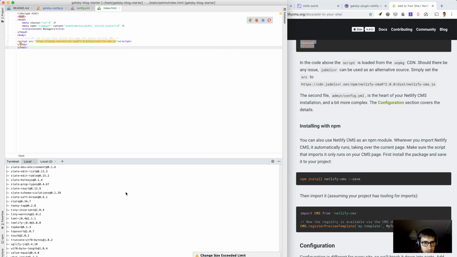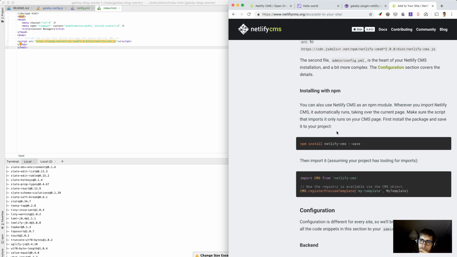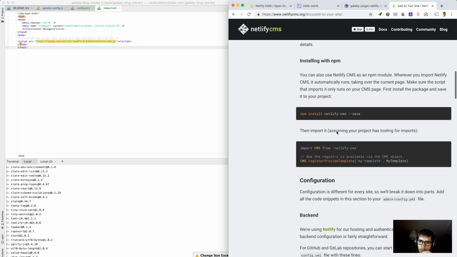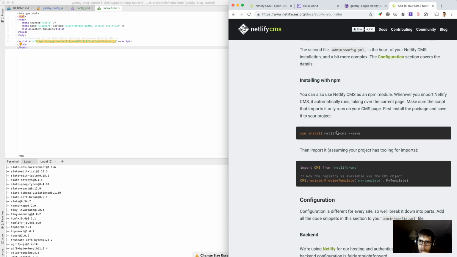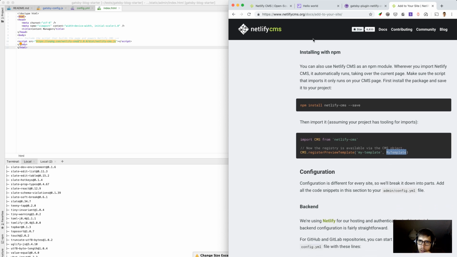Did I install that? Netlify-CMS. Okay. I prefer this way, but I'm a little bit fuzzy on what goes where.